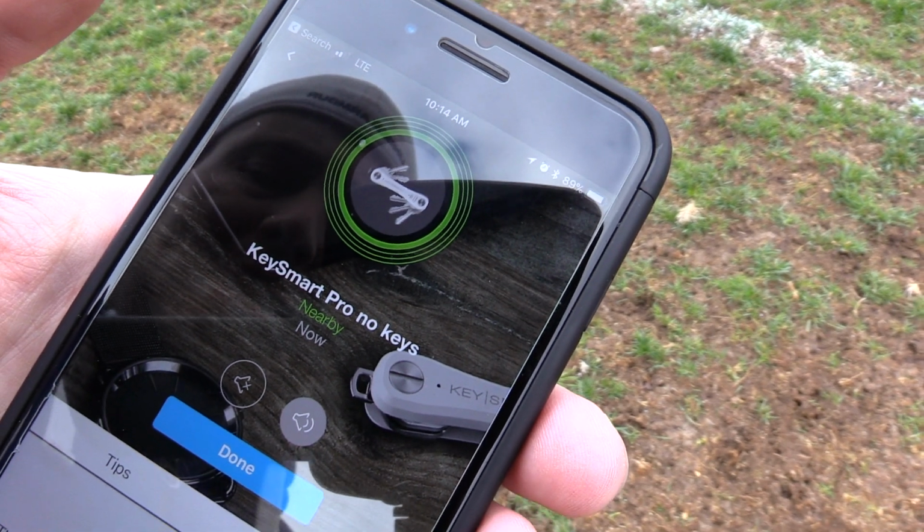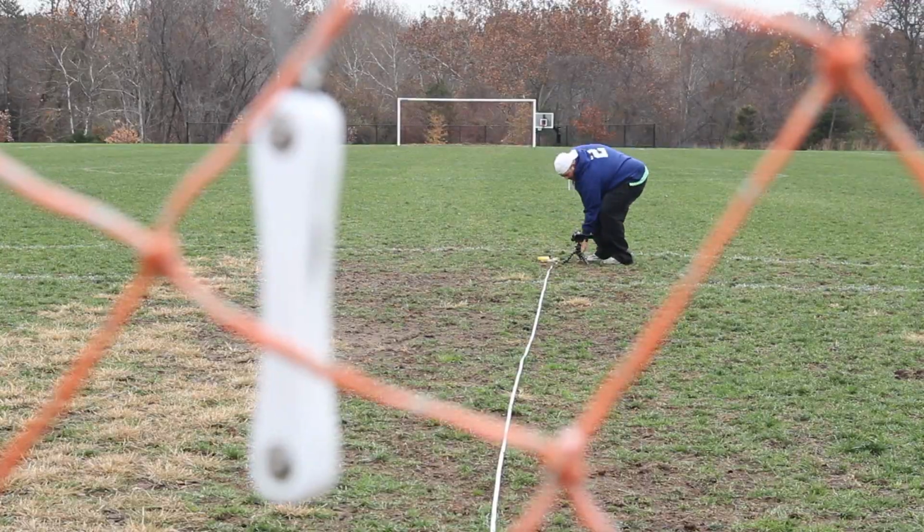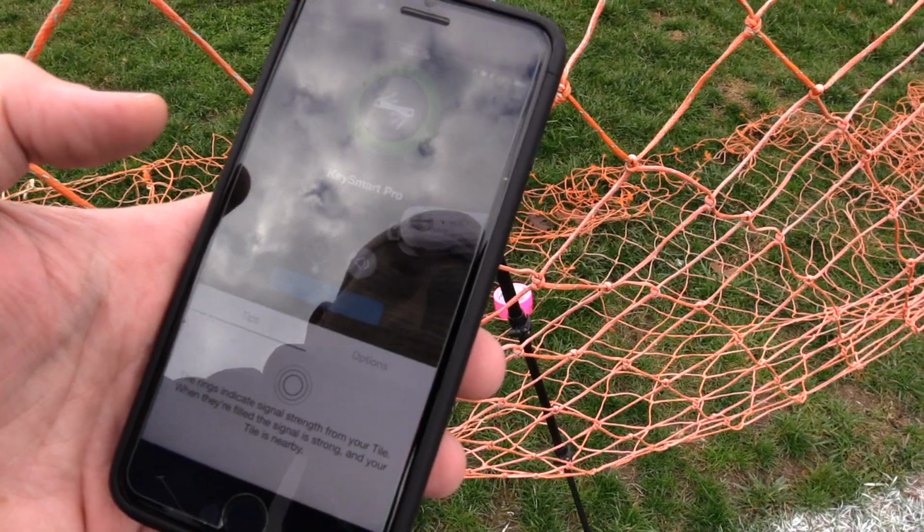Let's go ahead and get the tape measure and see how far this is. All right, we are at 62 feet. So the one without keys did 62 feet roughly. So let's go ahead and go back and do the one with the keys.